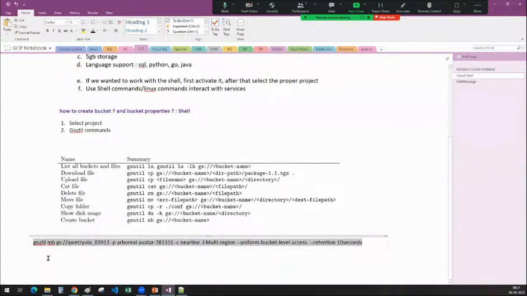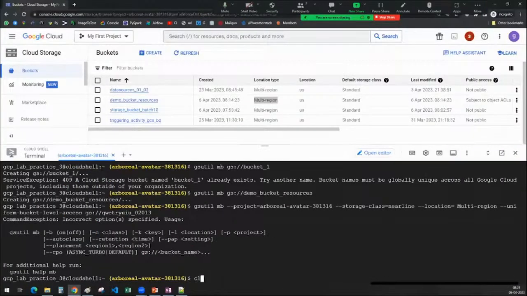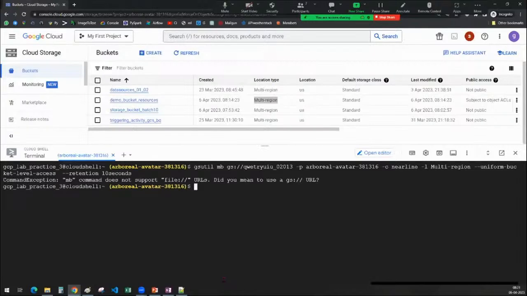gsutil mb. Let me copy this. Where is that? Let me clear the window and provide it here. mb does not support file URLs. You mean gs? What does that mean?